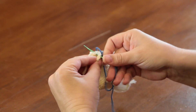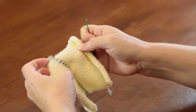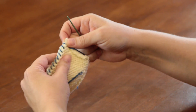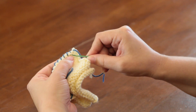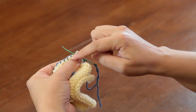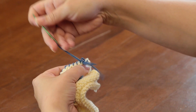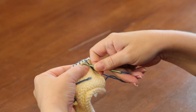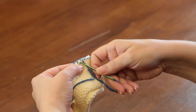Okay, so here I am at the last couple of stitches. There's my finished seam. Now I need to weave in this end so that it doesn't pull out of the fabric. I'm going to weave this end in just on the wrong side of the fabric so that you won't be able to see it when you turn it over. I'm going to take along these purl bumps on the side and just weave the little piece of yarn in through each of these stitches down the edge like so. When you're weaving in your end, you need to go an inch and a half or two inches to make sure that it's secure.